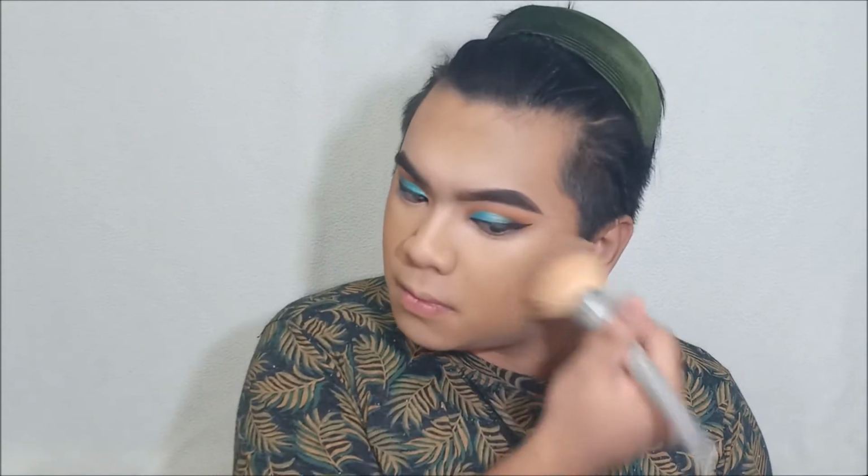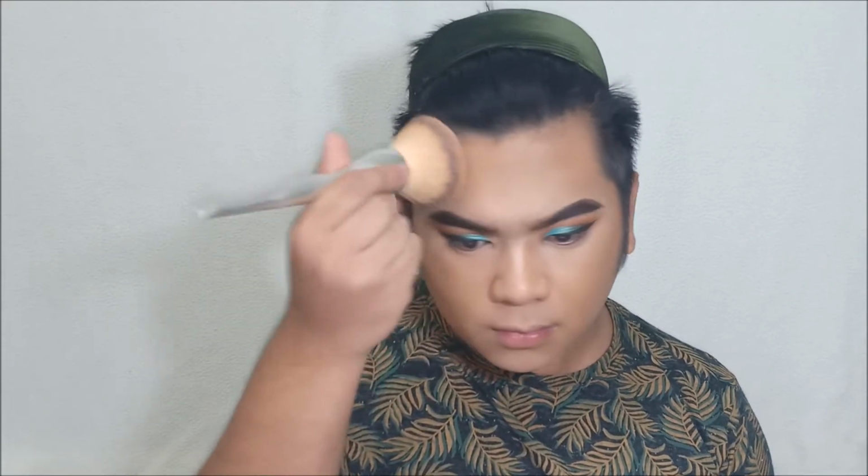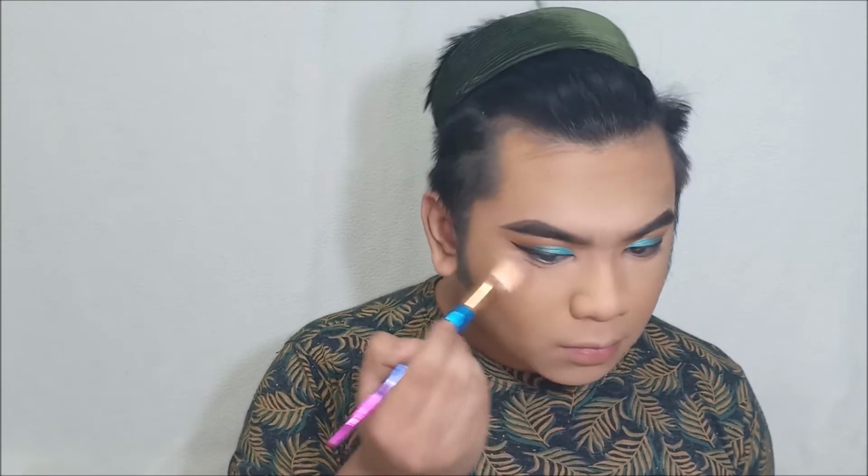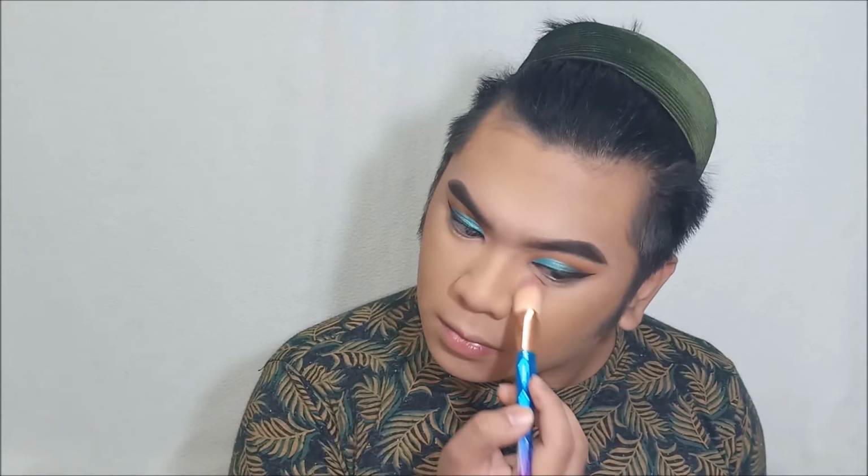And we're taking the powder brush and taking the L'Oreal Infallible foundation in the shade 600, which is Golden Beige. Finally, I've got that powder. I've been wanting that powder so much, and I just bought it. So yeah, we're just going to take the MAC Studio Perfect foundation powder, and we're just going to set the highlight.